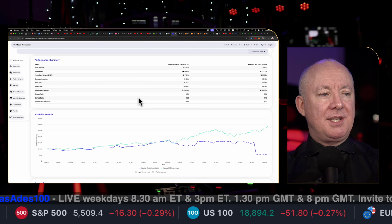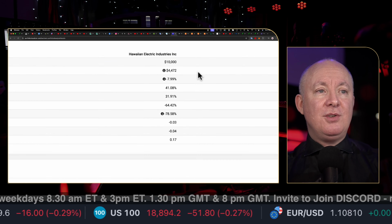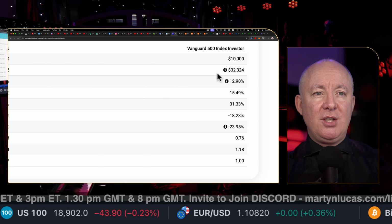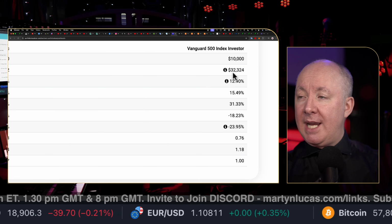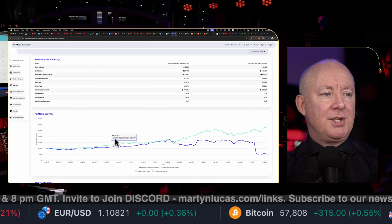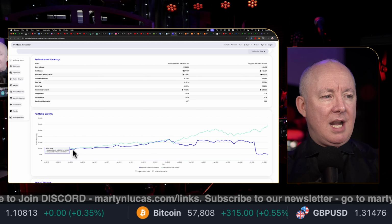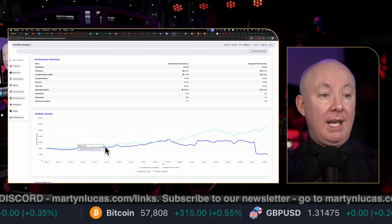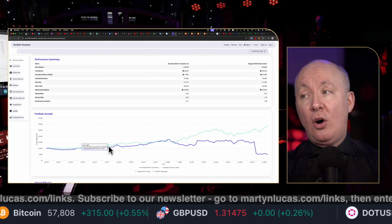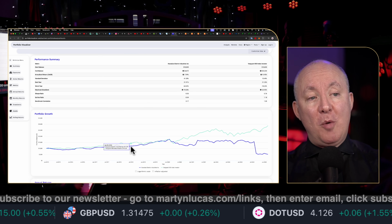What about a backtest against the S&P? Well, if you put in $10,000 in 2015, you end up with $4,000, where $10,000 would have returned you 3x in the S&P. But let's see when it fell off. There you go. It was following the S&P pretty much, slightly below, but kind of tracking the S&P, so you could live with that. That's reinvesting the dividends, in case you're wondering, on the S&P and Hawaiian Electric. So it was about performing the same.